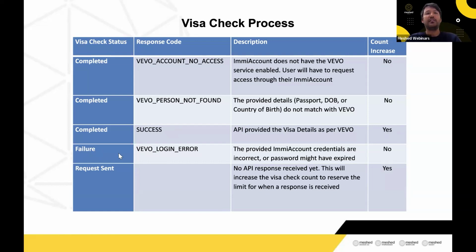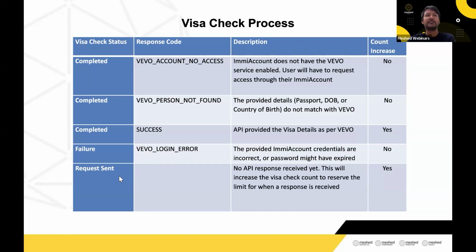The other one would be failure, where there is a visa login error. That means either your IME account username or password is incorrect. So based on this error, you can correct the IME account information in the MES system. In this case as well, the counter doesn't change, so you're not charged for that.